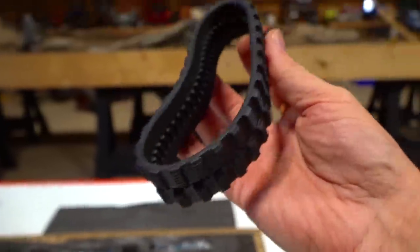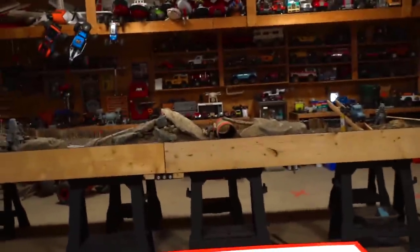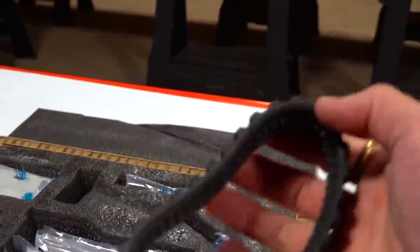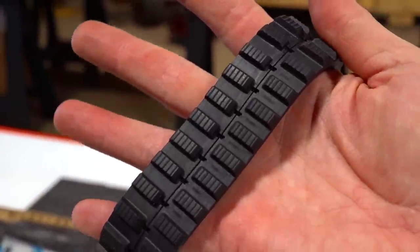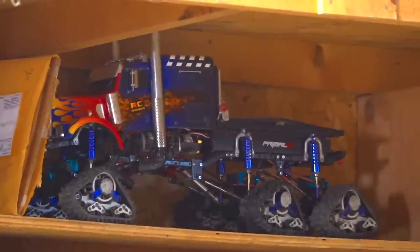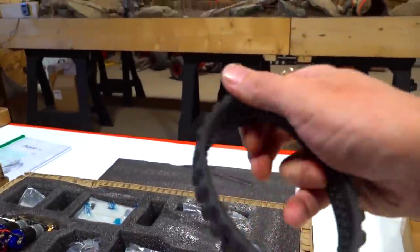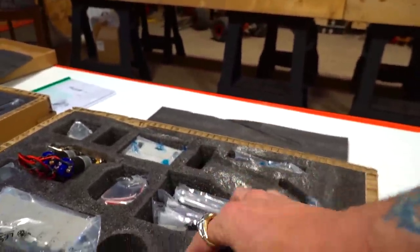This is what I was wondering about the tracks — that's a great tread on the outside. But one of the things that suffer from tracks — and I've got plenty of experience with tracks over the years, even the other brands that have come out with ones more recently — is on the inside, it tends to slip under torque. So I'm interested to see if that happens with this one. That'll be good for us to experiment with.